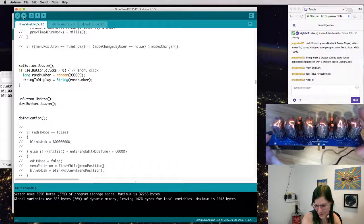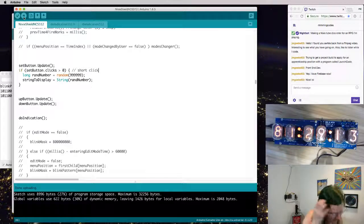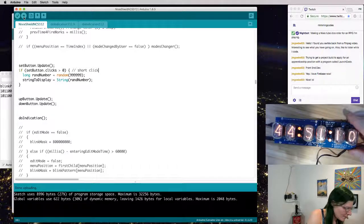Yeah, the Nixie tubes have a really neat effect. Because there are a bunch of different actual wire numbers inside the tube that glow when they have the currents being passed, when the voltage difference is different than the gate in front of them. Yep. Cool. Okay. So we got Nixie tubes.